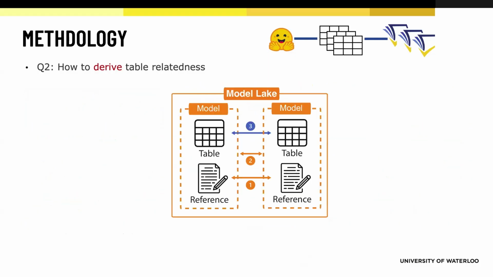Here, we use the summarized figure to present this step. We still take paper relatedness as an example. We first get the paper citation graph, and then we get the citation graph over the model card level, and then we infer the table relatedness step. And for the other levels of citation graph, like model relatedness and dataset relatedness, we start directly from the second step and then go to the third step.